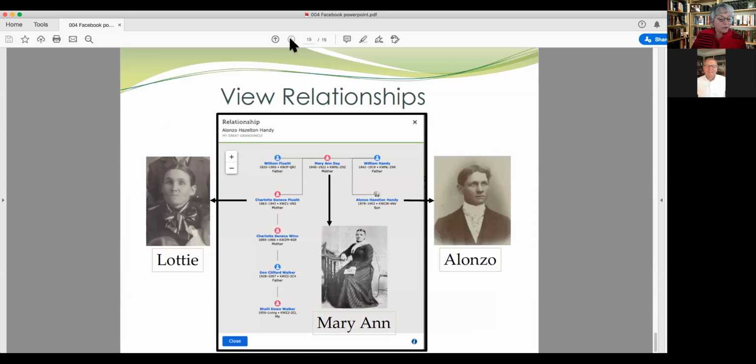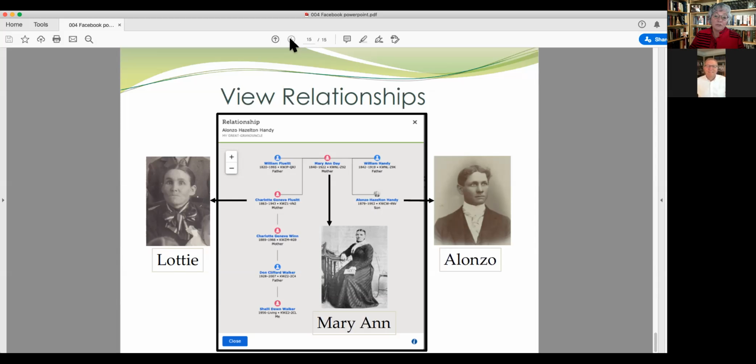After he died, Mary Ann was still very young, and she married William Handy and had 9 more children, one of whom was Alonzo. Lottie was 16 years old when her half-brother, Alonzo, was born. 2 months later, she married John Wynn. She lived nearby, however, lived near her family until Alonzo was about 8 years old, and then she moved to Vernal. Mary Ann, her mother, had 13 biological children and was a guardian of another child. So I expect that childcare was shared among several family members who lived nearby.